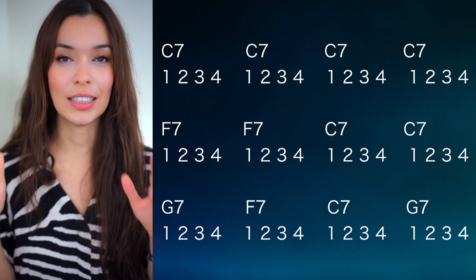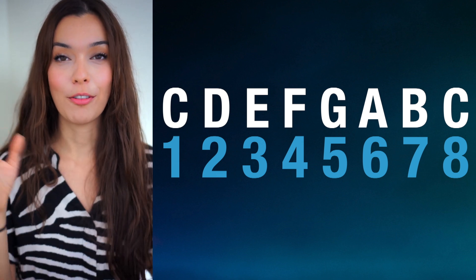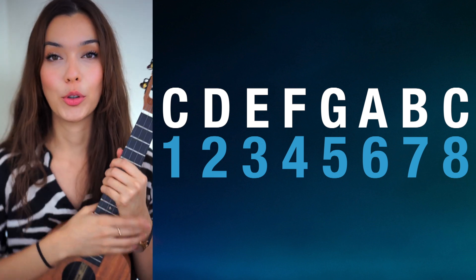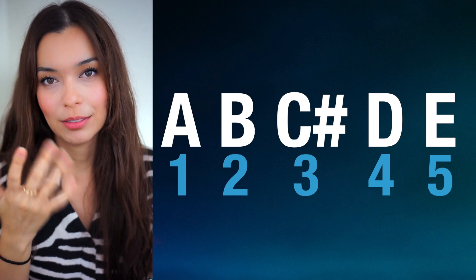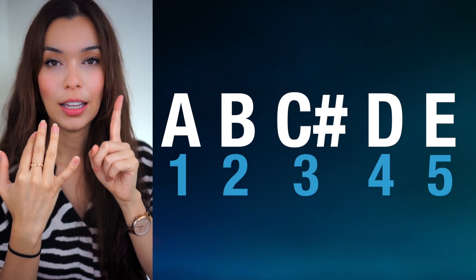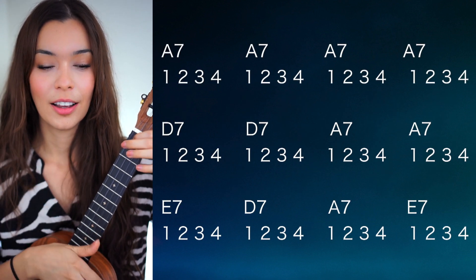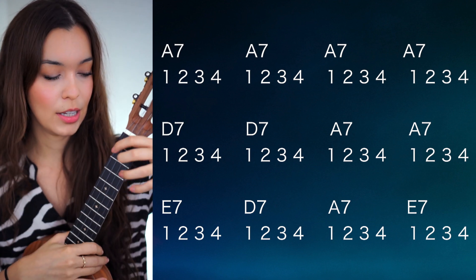If you download the resource you'll see a list of all of the scales and key signatures, and you'll be able to take the one, the four, and the five of any of those and plug it into the blues format, so that you can really play the blues in many different ways. Let's go to A, for example. In A we have A, B, C#, D, E. We only need one, four, five: A is the one, D is the four, and E is the five. The first chord is A, but we're going to make it A7 to make it sound more bluesy.